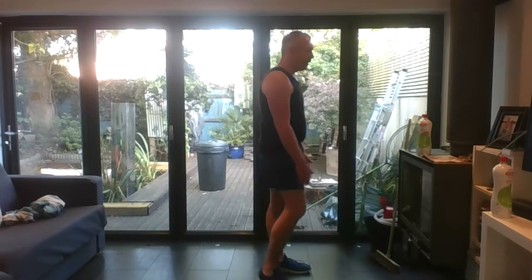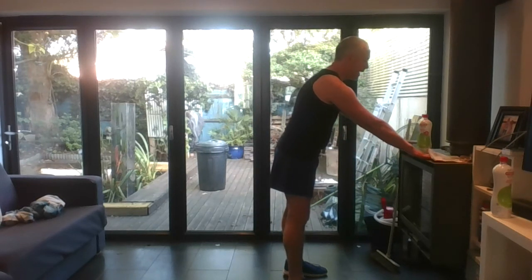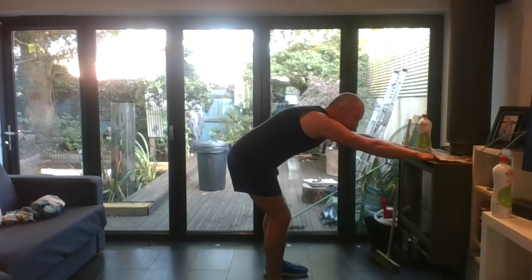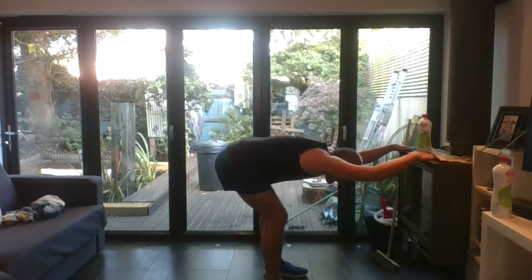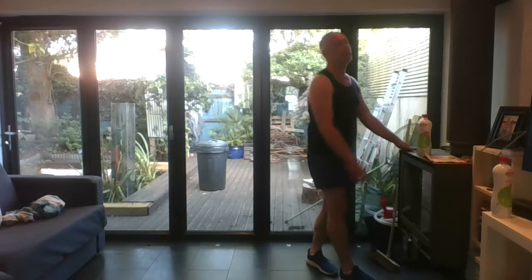So for this, you might want to have a counter in front of you. Place your hands down. Stretch out your shoulders. Bend your knees. Sink your hips back. Look towards the floor. Rock your hips side to side. So just loosening up the lower back, the hips. Dropping the head completely, relaxing it. And then we're slowly going to come back up, and you're going to walk forward, and you're going to come away.